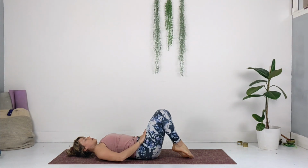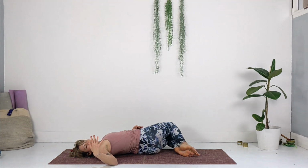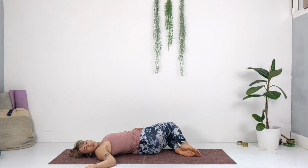Come into a gentle spinal twist to finish. Let both knees fall over to the left. Look over the right shoulder, palm facing up. Take a big inhale. And a big soft exhale.